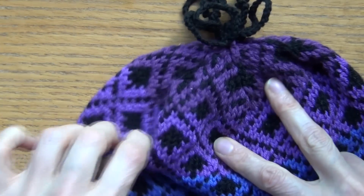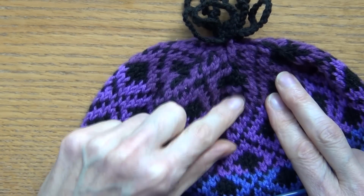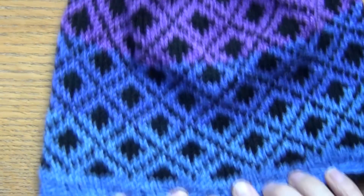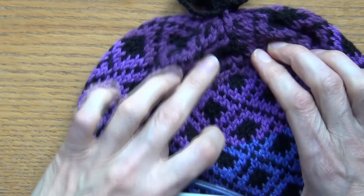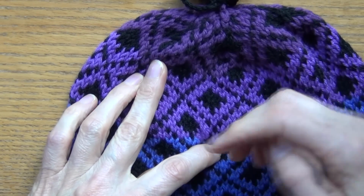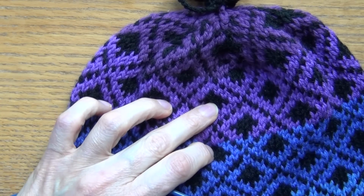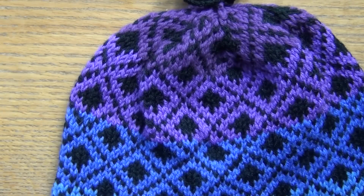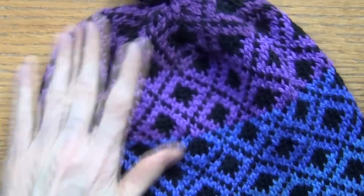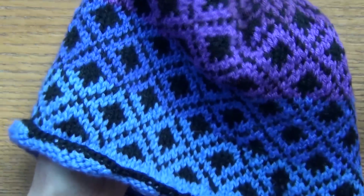Now, to make it easier, if you don't want to continue the pattern where we start decreasing, you can just do it plain. Just plain knitting. Stop kind of where this pattern started maybe, or just stop with your pattern in a good spot, so you're not in the middle of anything. Maybe in the middle of this one here, you could stop your pattern and just do this plain or do it in stripes. It depends on how advanced you are, but those are different things that you can do. Otherwise it's not too hard. It's quite an easy pattern to follow if you're familiar with your stranded knitting.